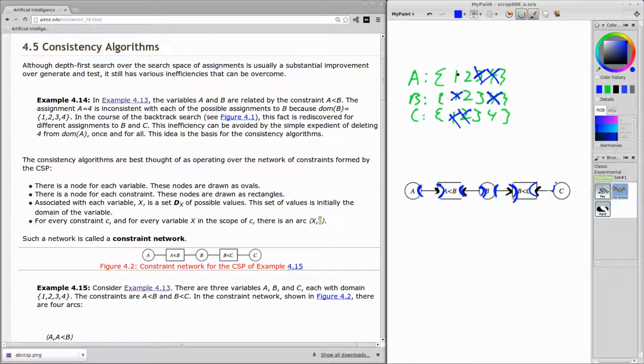So we haven't gotten the domain of A or B or C down to 1 element. So in this case, this consistency algorithm isn't enough to actually solve the problem. Sometimes it will be, but in this case it isn't. But now we have the option of running our search algorithm from this point, and the search problem is going to be simplified because we've thrown out a lot of these possibilities.